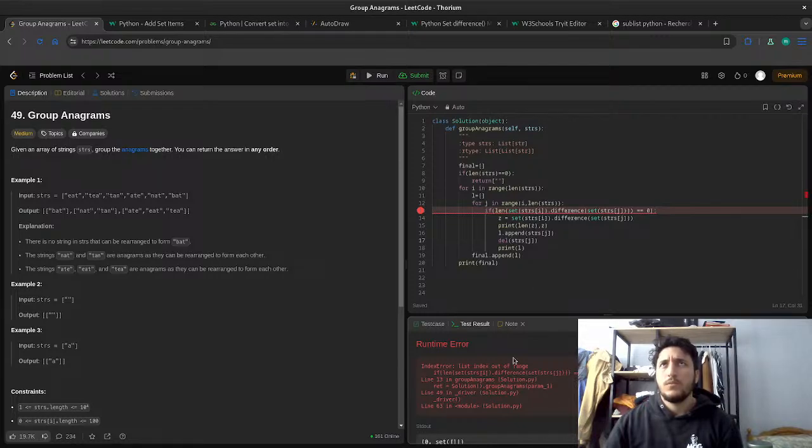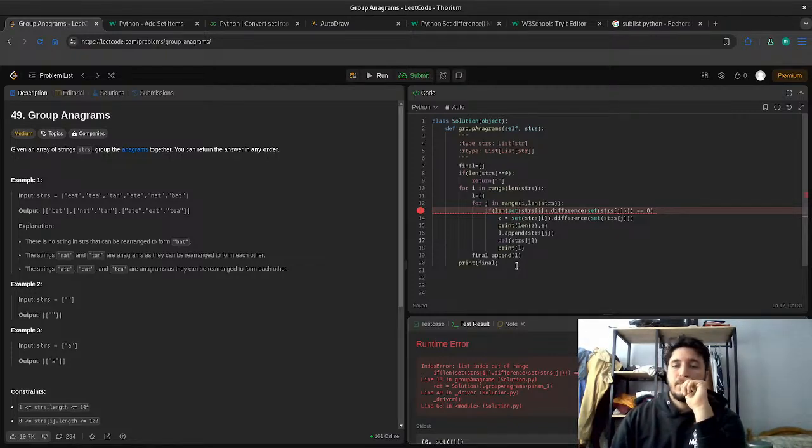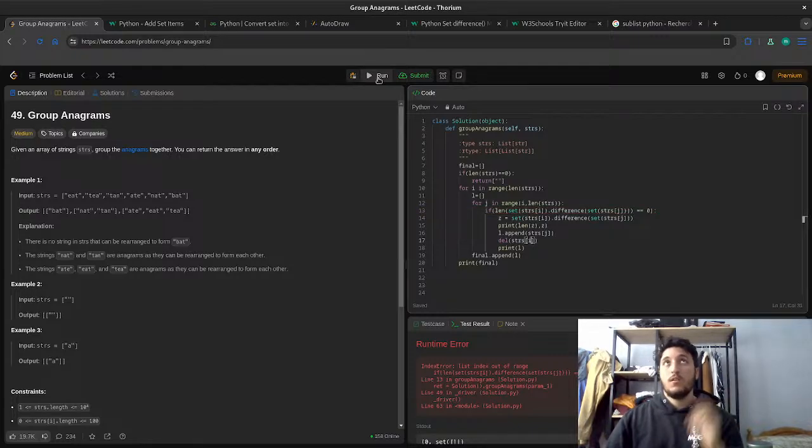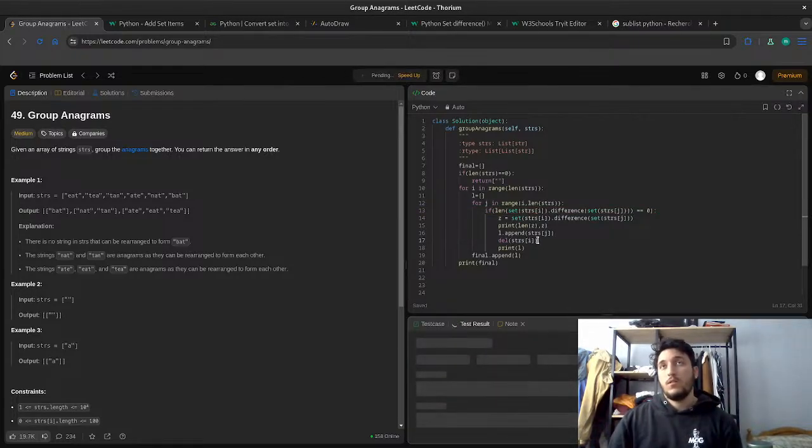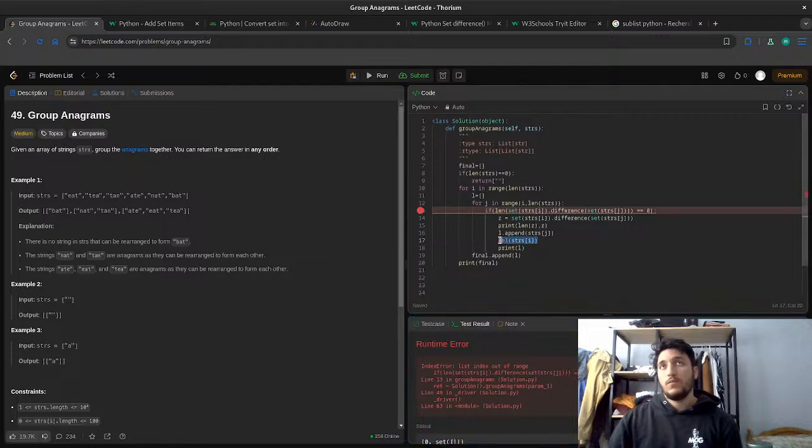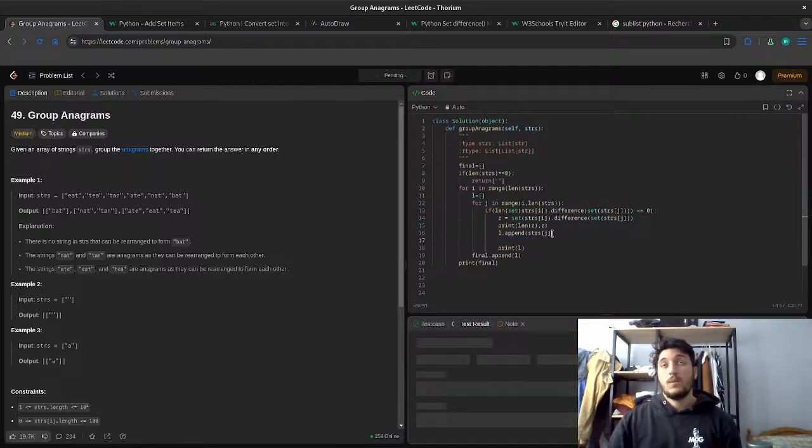List of out of under. Stairs of I. Of I. What the fuck? Ah, so now it's correct.